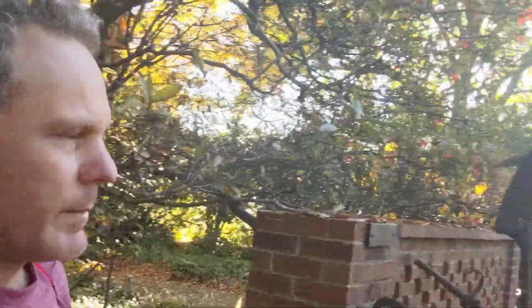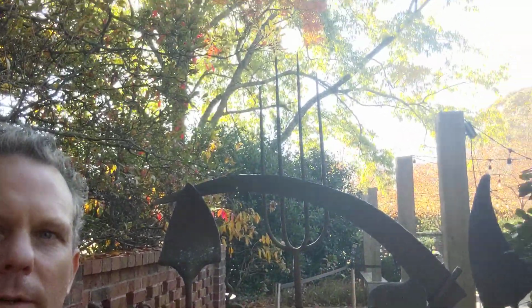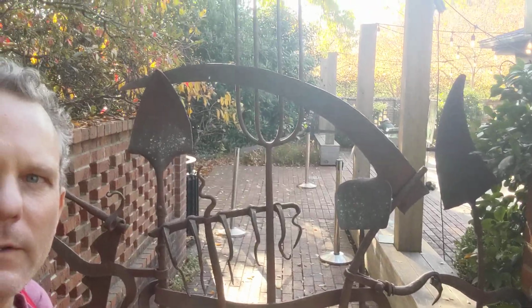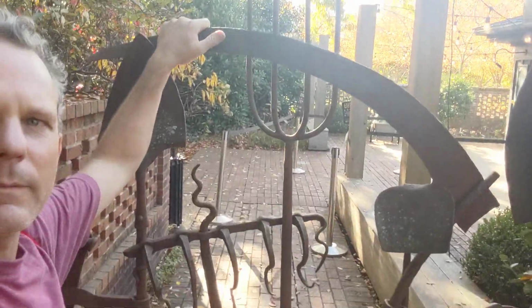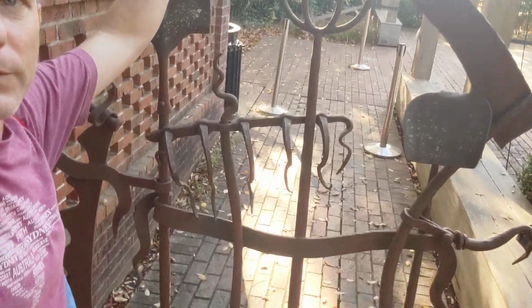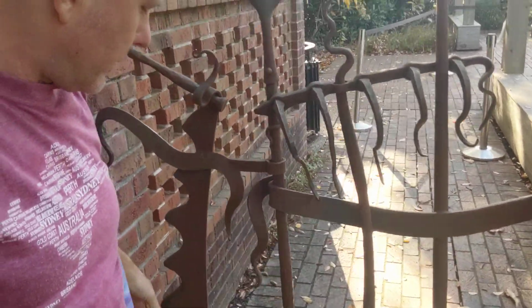Here we go with reimagining. There's a snack bar in there, but reimagining tools for building them right into the garden permanently as the gate. These are not real. They're just pieces of steel made into the shapes of actual tools, but you could use worn out tools or broken handled tools that you don't feel like fixing, make them into a fence like that. That's a wonderful design idea.